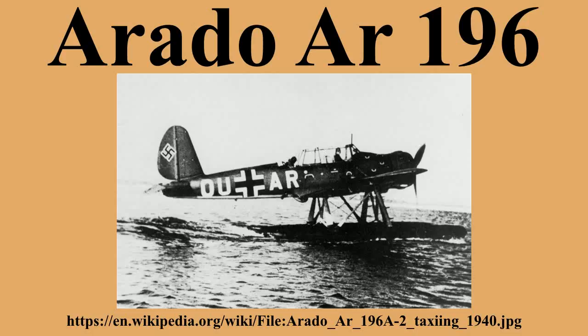Former military operators: Bulgaria, Bulgarian Air Force; Finland, Finnish Air Force; Germany, Kriegsmarine, Luftwaffe; Norway, Royal Norwegian Navy Air Service, Royal Norwegian Air Force; Soviet Union, Soviet Air Force, Soviet Naval Aviation.